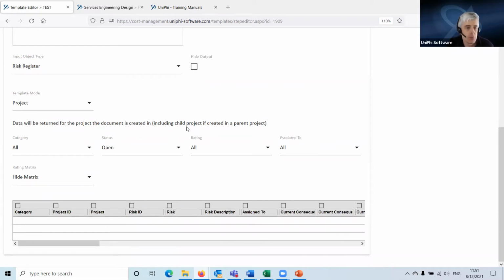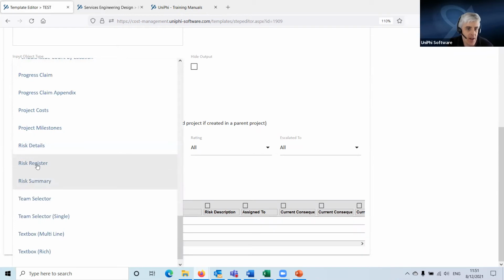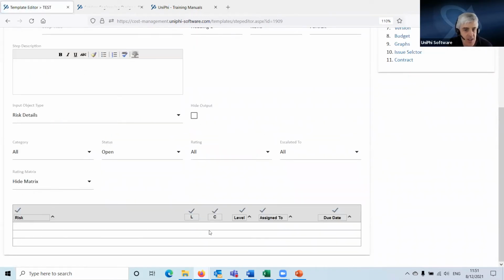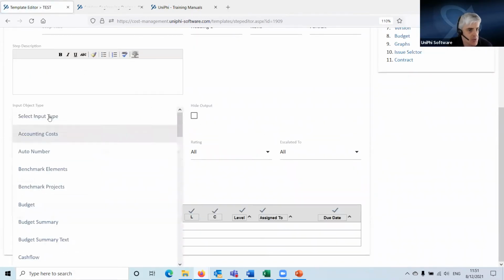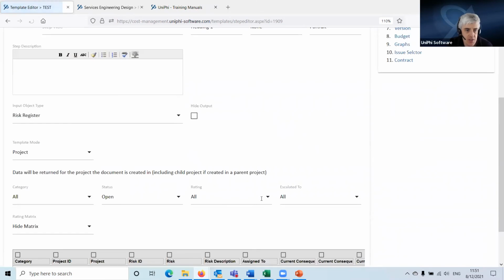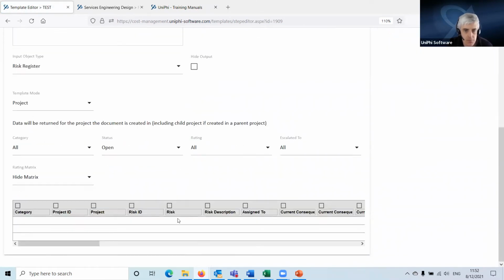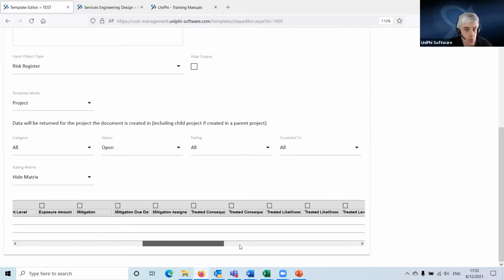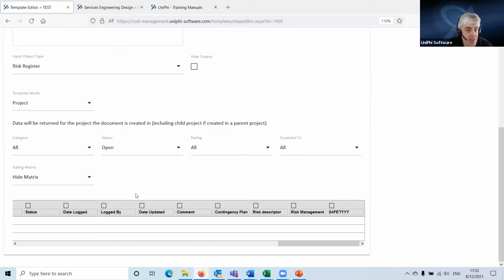So for instance, if you're producing a report and you wanted the risks included in the report, there's actually three different options depending on what you want displayed. So there's risk details that show it in a particular way, the risk register, which gives you all the fields and you choose which field you want shown. That does include risk custom fields.